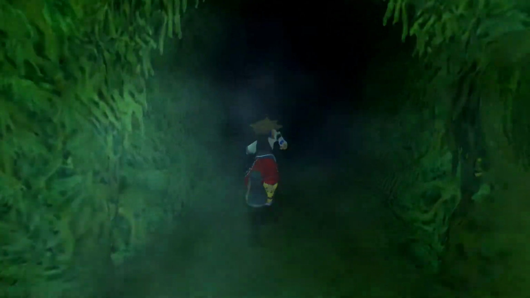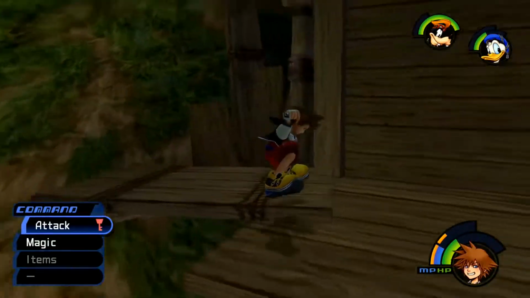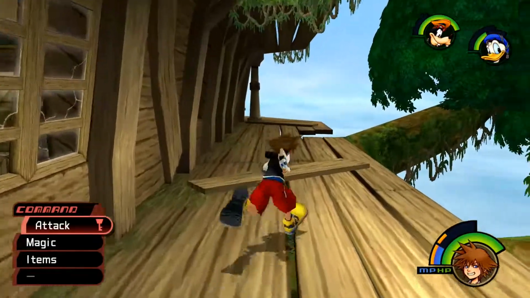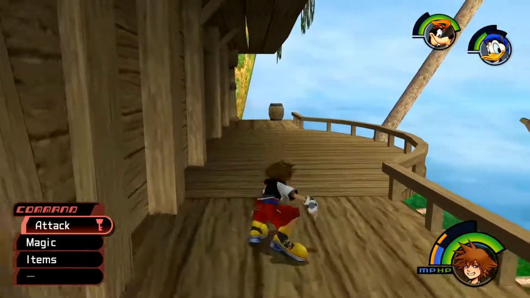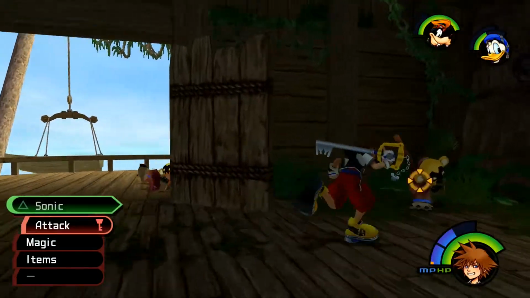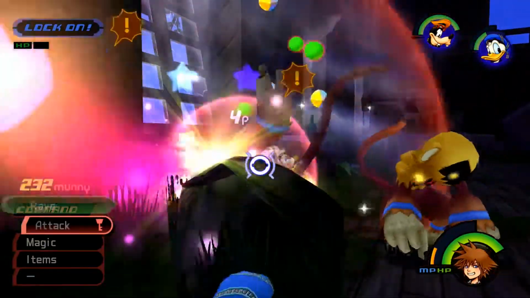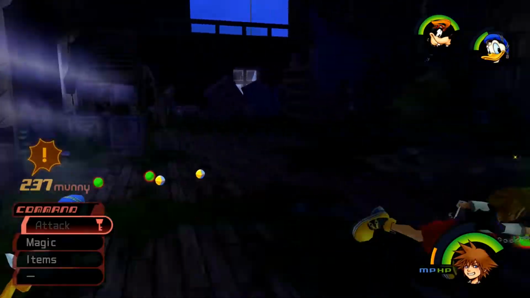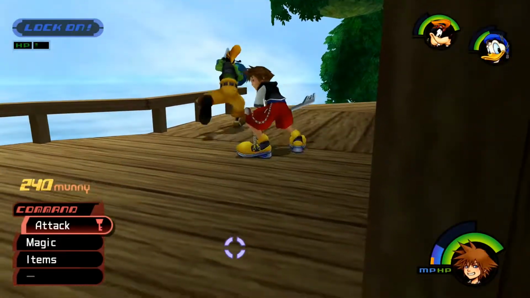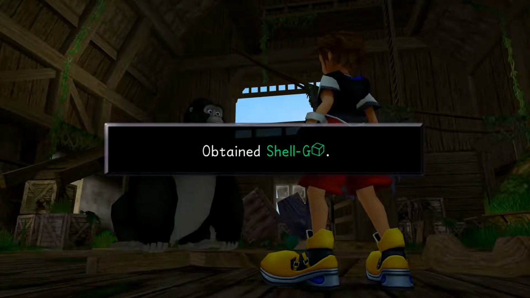To the treehouse, I think? I don't know if this is the correct area, to be honest with you. I can't remember. But there are definitely mad things around here. Hey there, boys! Get out of here, dude! Guess we're going after him. Nice! Max HP increased. Obtained Shelgi.